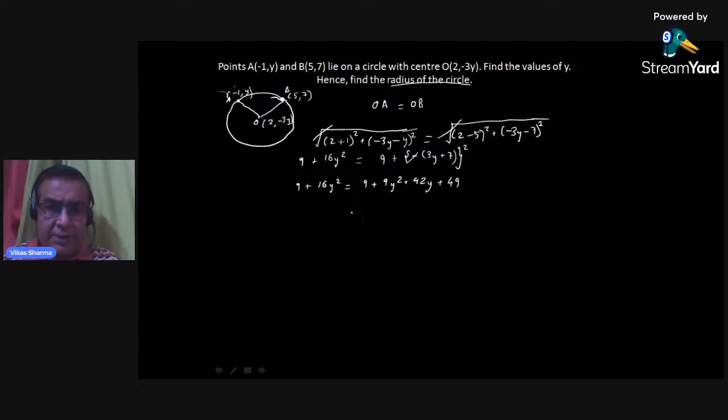And now this seems to be a quadratic equation again, so I can take it as 9y square, and sorry, I can bring that to the other side. So it's 16y square, and when 9y square goes there, it becomes minus 9y square, plus 9 is already there in the LHS. When this 9 plus 49, this becomes 58. When that goes there, it becomes minus 58. And the 42y, when it goes there, it becomes minus 42y. That should be equal to 0. So I'll write it in a proper way, that 16y square minus 9y square will be 7y square.